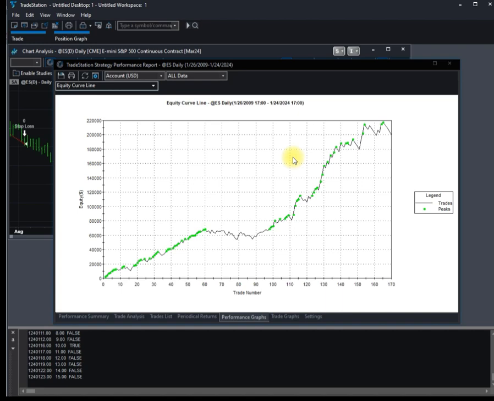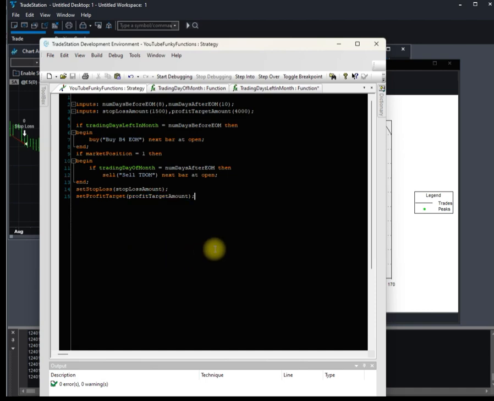But I wanted to show you this code because of the cool function that sometimes if it's not there, you have to make it. And that's what we did with this function here.